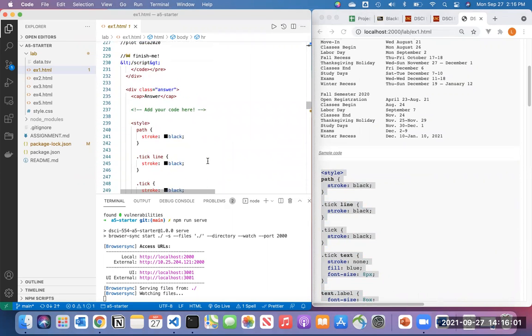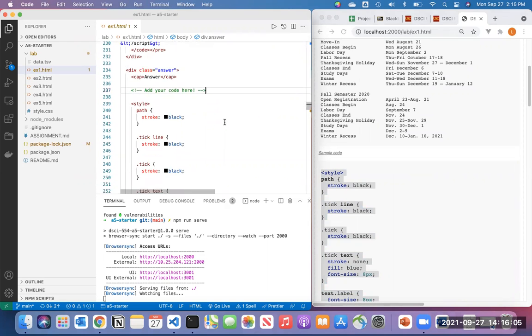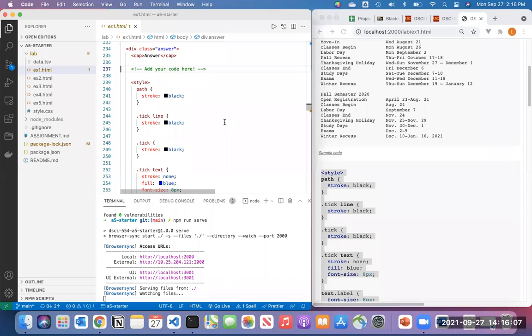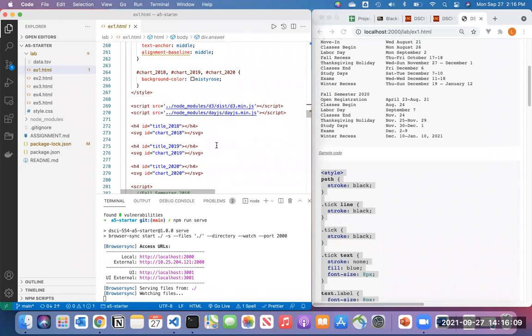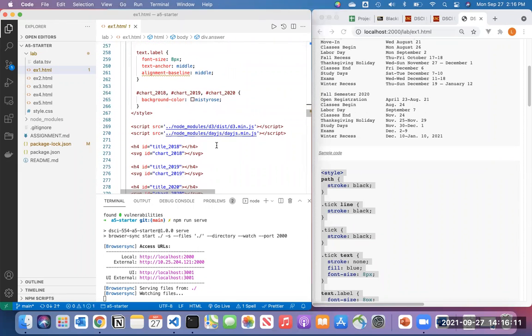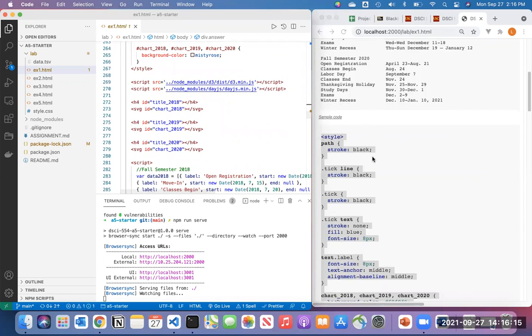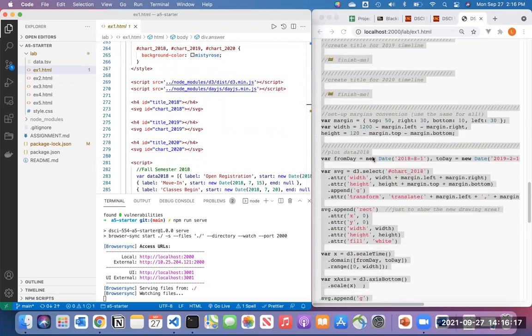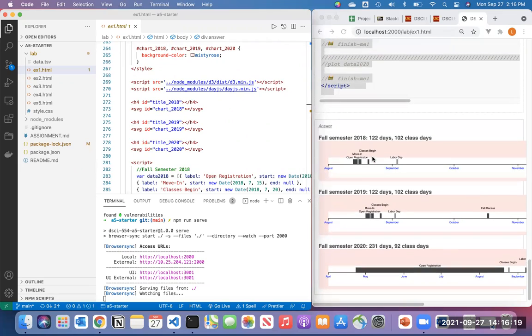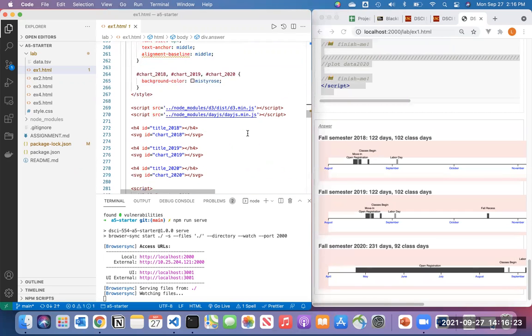All right. Oh, yeah. Place your code here. Okay. I don't know why it's already there, which is surprising to me. Do we have already an axis that is showing? Oh, okay. So I have already the solution there. Hopefully you don't.